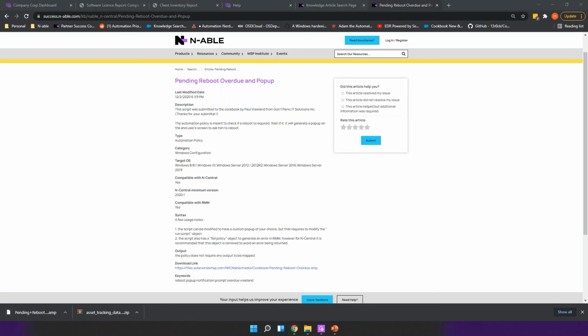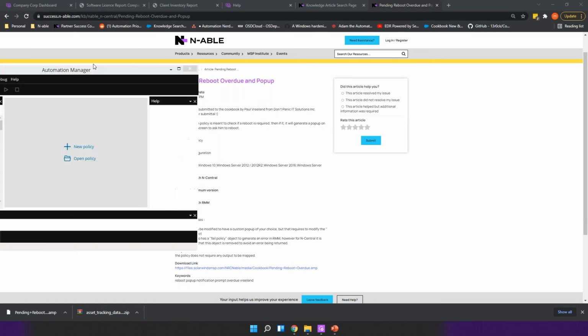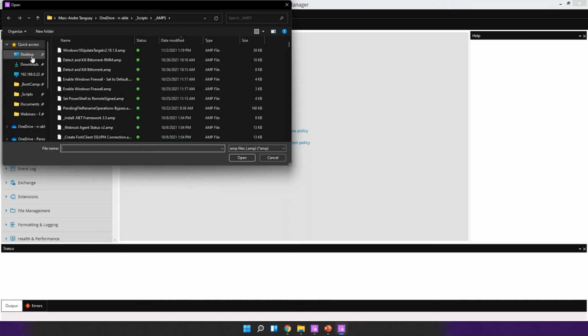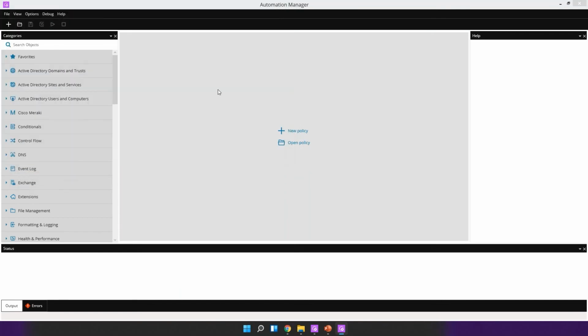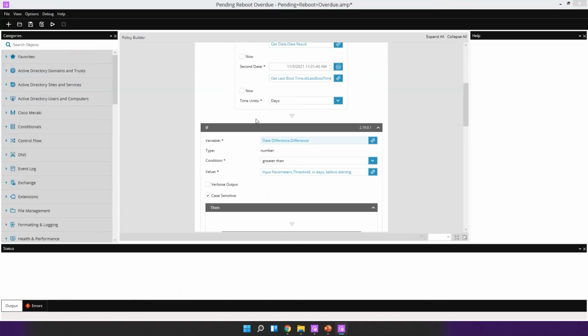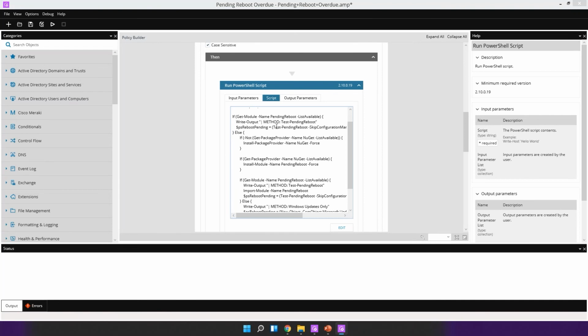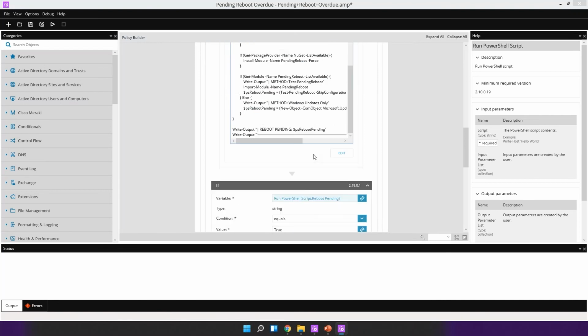I know very well a lot of the scripts in the cookbook. To be fair, I can't know all 570 of them, but I do know a lot of them very well because I've looked at every single one of them. But I'm going to quickly take a look at this one. So what this one does is it checks how long it has been since you rebooted, and then this installs the pending reboot test. Yeah, okay, so that does work.